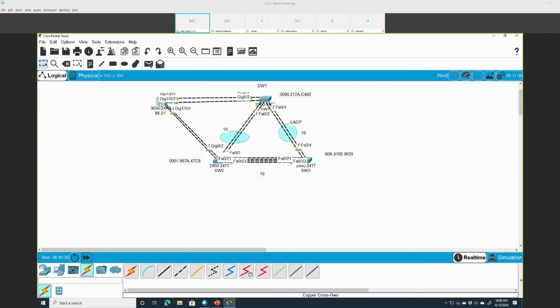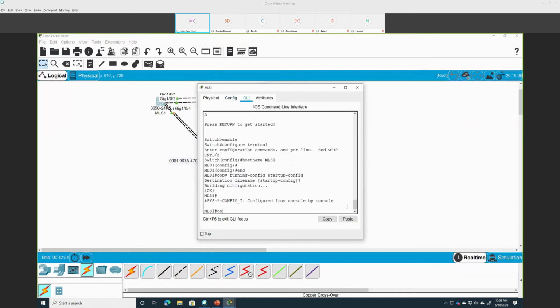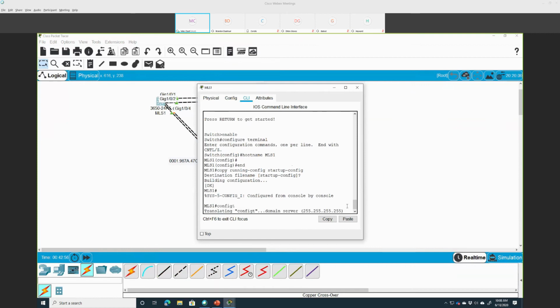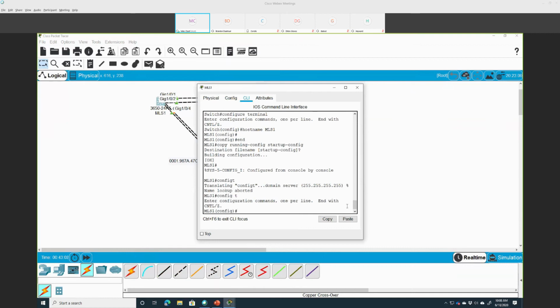So what we're going to do, we need to shut down first to combine those together. Let's go back to this one here first, and we need the command line. We need to config t, and choose the interface range, gigabit 1/0/1.